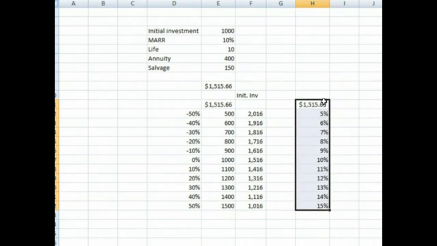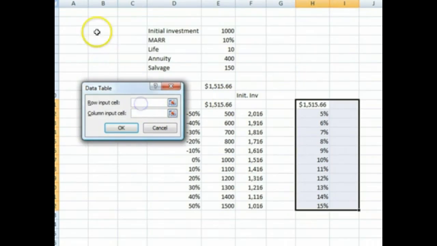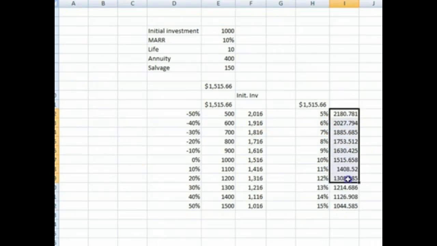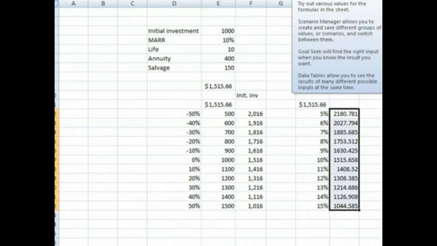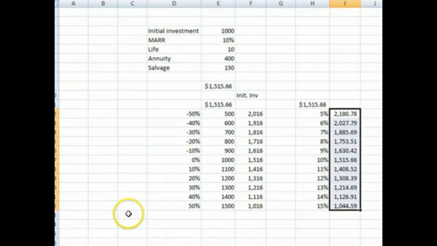We select these two columns and proceed to do Data, What-If Analysis, Data Table, select an empty cell for the row, and for the column we select the minimum attractive rate of return. And this is the effect of what would happen if we change the minimum attractive rate of return. I'm going to do that for all the other parameters in the same fashion.